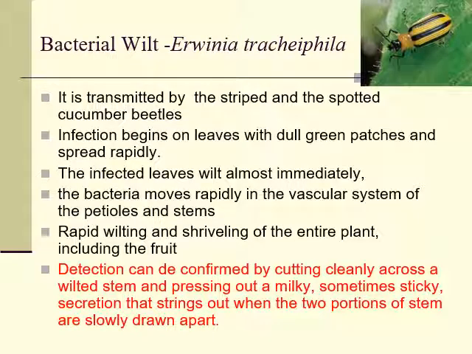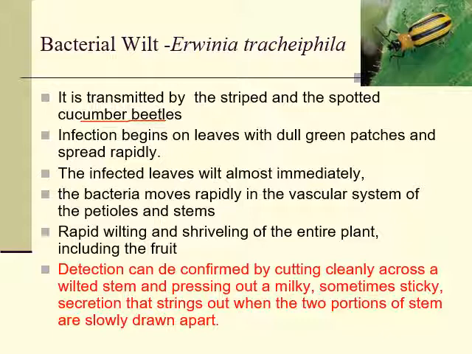So Erwinia is transmitted mostly through cucumber beetles. Now in the summer, a lot of greenhouses try to screen their vents to keep beetles out. They can become a big problem. We don't have biologicals to go after these large, heavy insects, right? They're like tanks. So we have to use chemical controls, and we don't want to do that. So we put screens on the vents to keep them out.